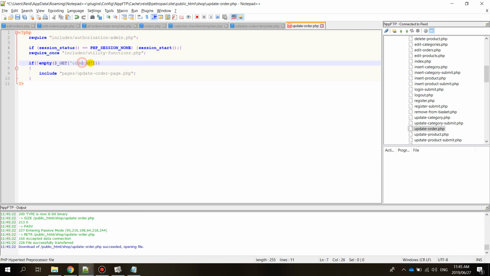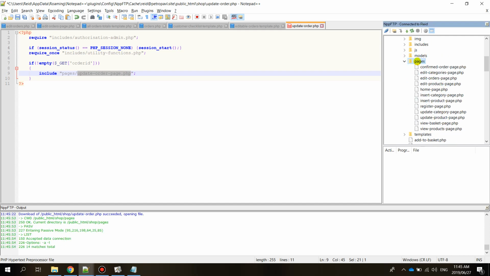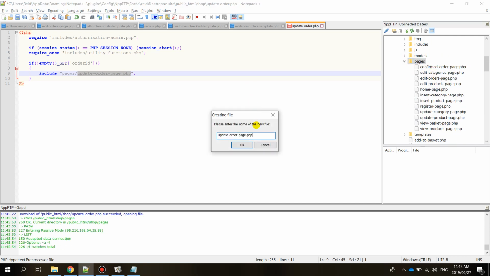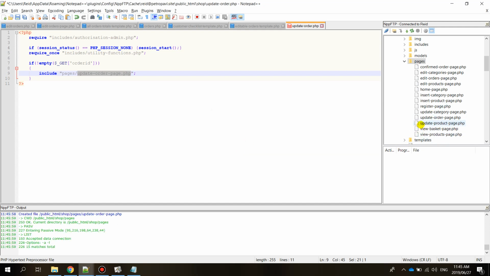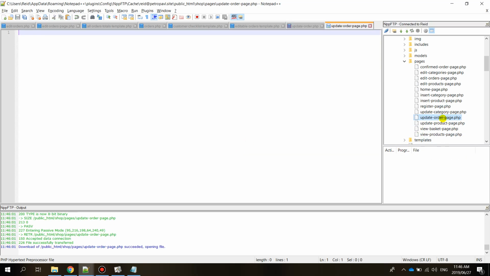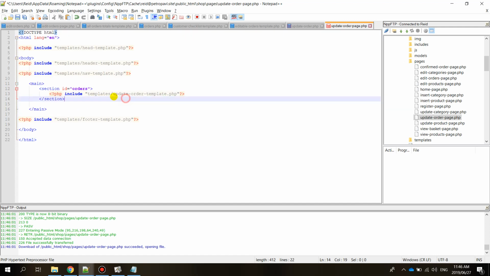We just check that we do have the order ID as a get variable, and then we include this page, update order page.php. So it's quite basic with just this one template. We have to create update order template.php.